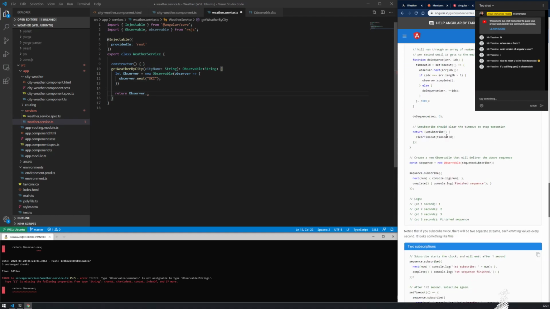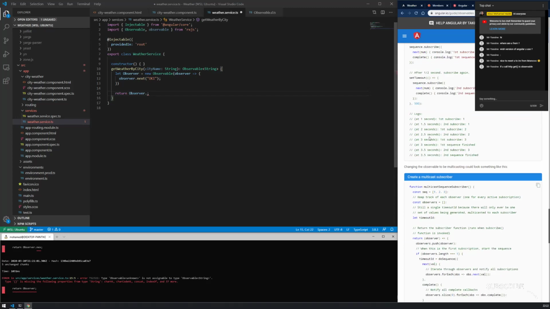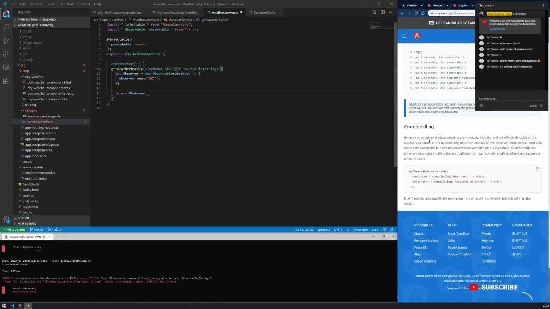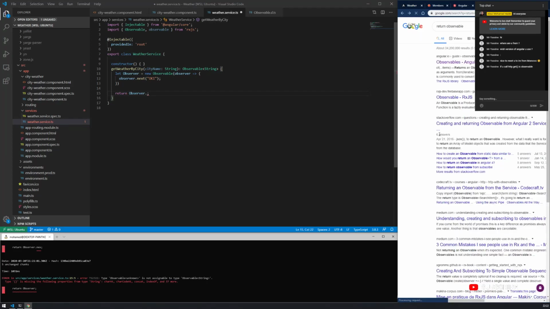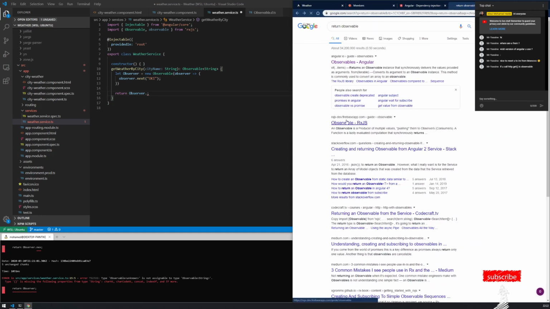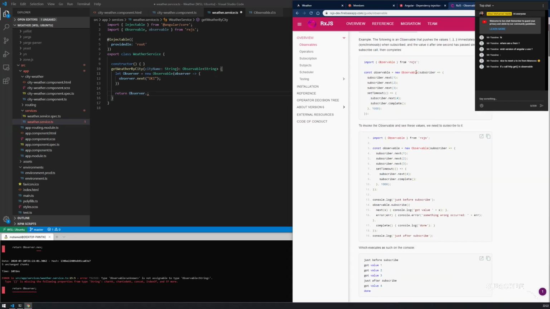Creating new Observable of type... Okay. So we have new Observable.